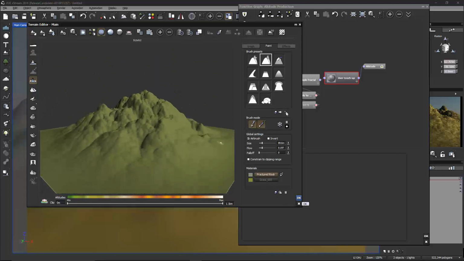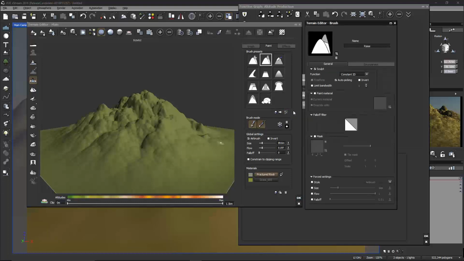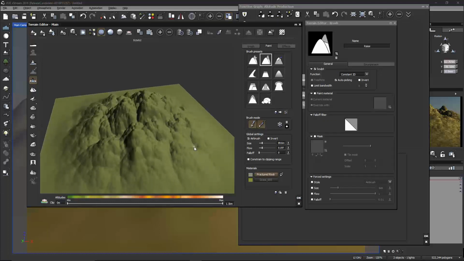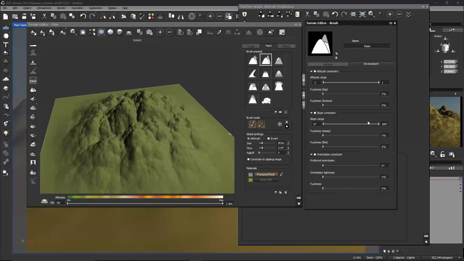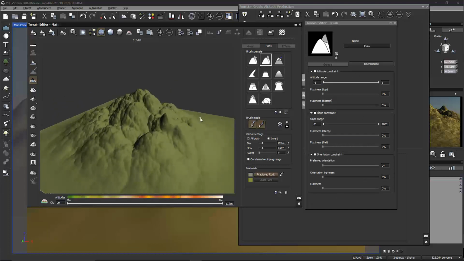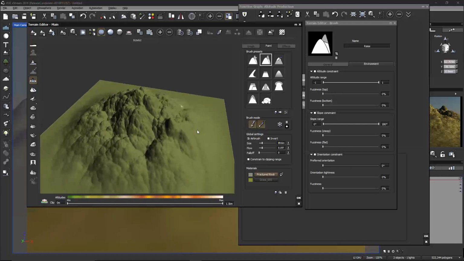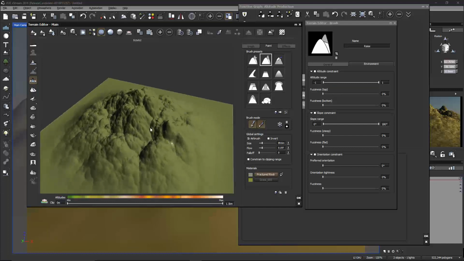So to pull up additional options and customize brushes, we have an option down here to open the brush editor. We can click on that, and now we can see a bunch of different options for painting. First, let's take a look at just some 2D effects, and then we'll start going into the sculpting. When we go to the Environment tab, we can constrain our sculpting, or actually just, in this case, raise 2D.